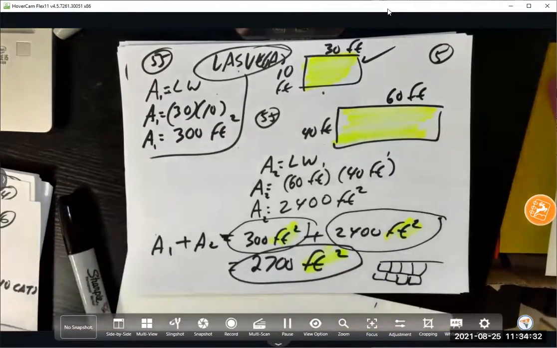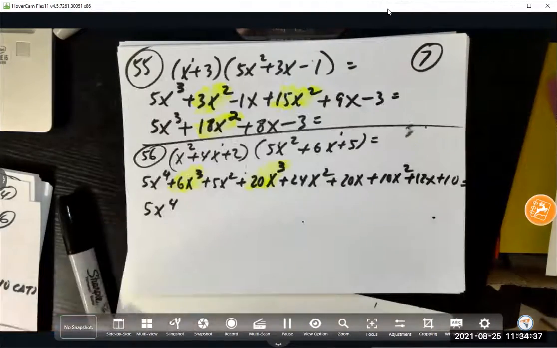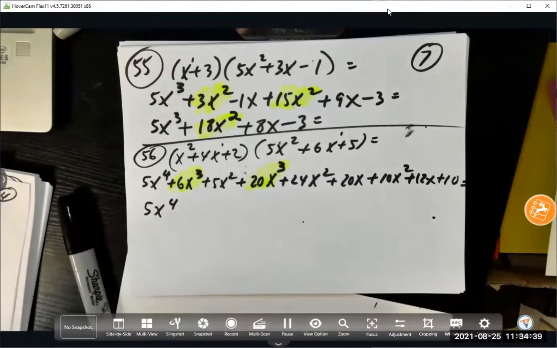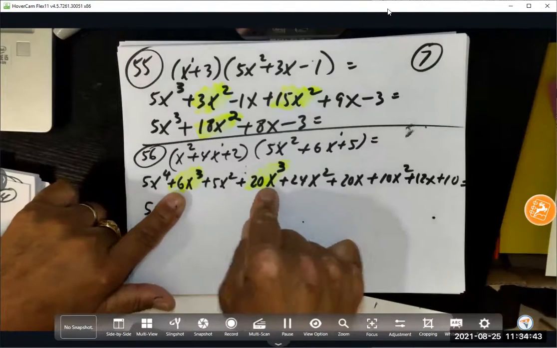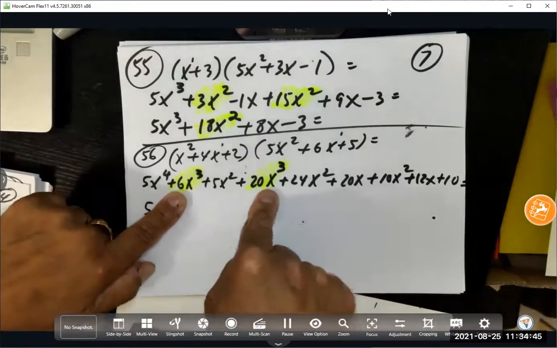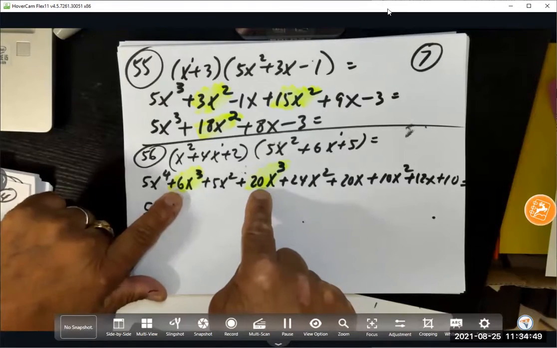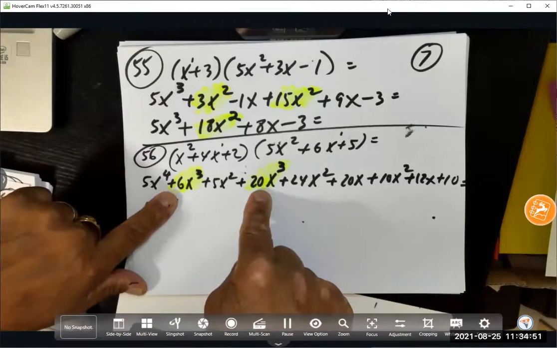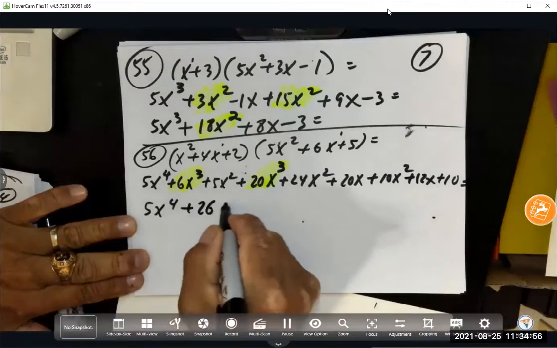Just feet squared. It's going to give you feet squared. That's all. So now let me go back to the problem. Okay, hang on. Go back to this one. I have 6x cubed and 20x cubed. Just add the numbers only. So give me a number now. What do you think it is? 26. 26 what? x cubed. There you go. Plus 26x cubed.